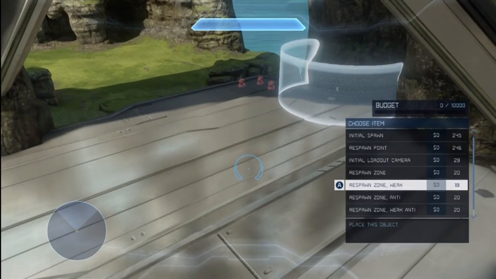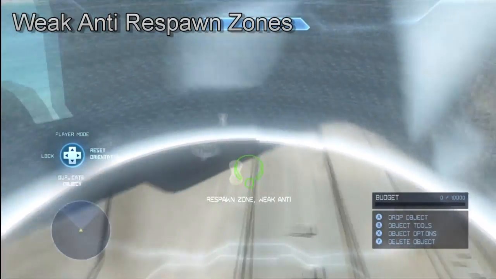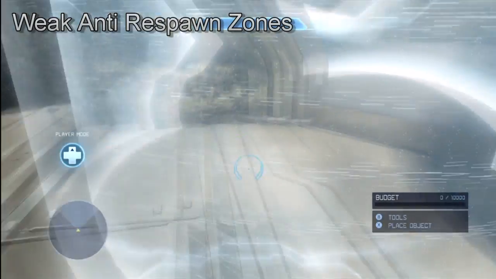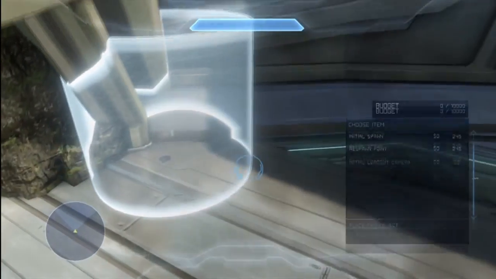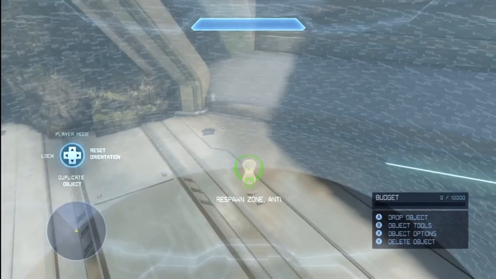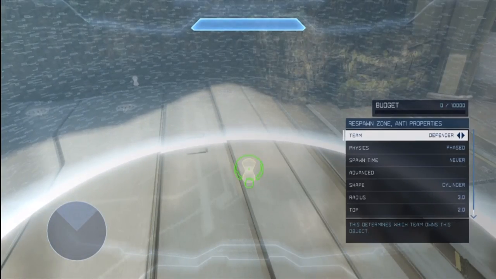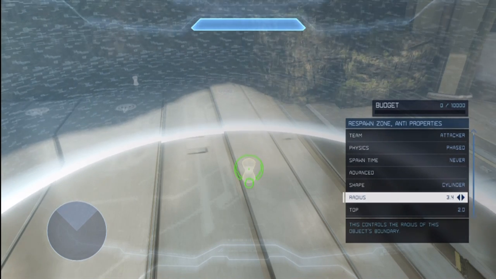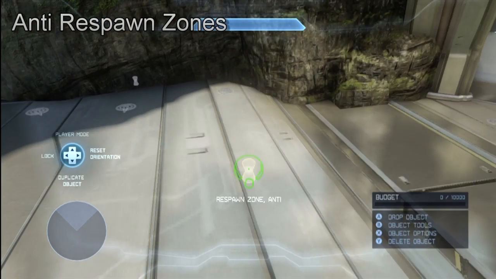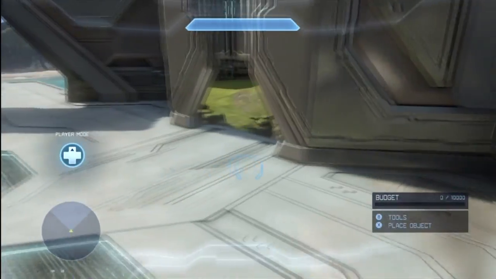Of course, anti spawn zones work the same way. It's just the opposite. If I wanted to take weight off of this spawn point, I could just put an anti-zone over there. And if I wanted to completely force players not to spawn there, so maybe if I really didn't want the attackers to spawn on this side of the map, I could just put an anti-zone over the entire thing. Of course, it would probably be simpler just to put a respawn zone labeled for the attackers on the other side of the map. But it's up to you. So that's something you can do.